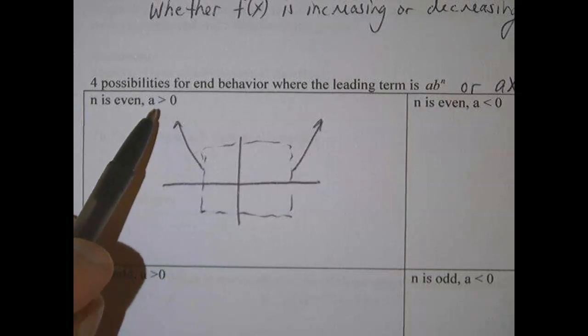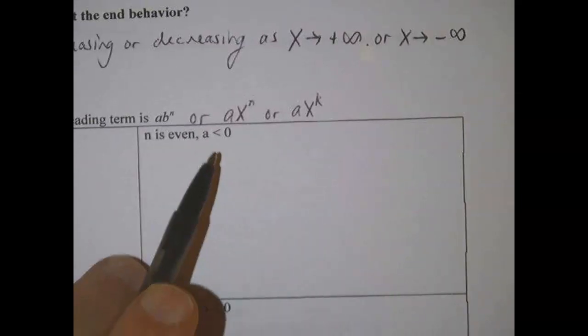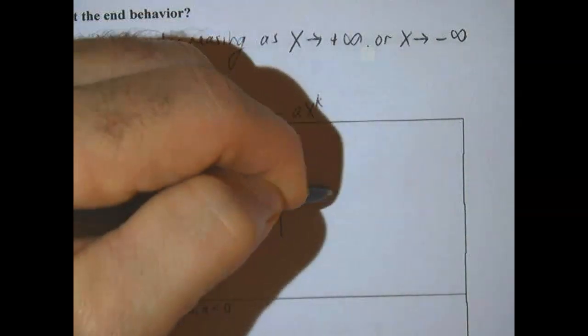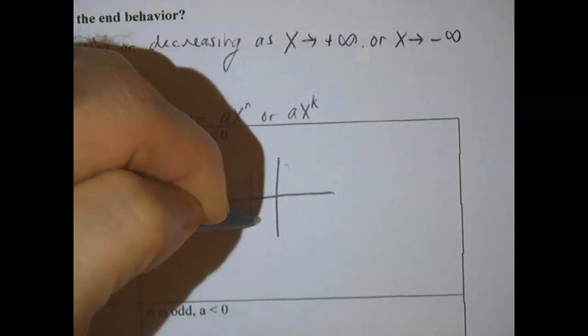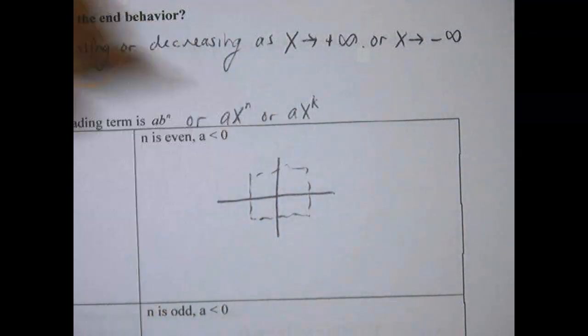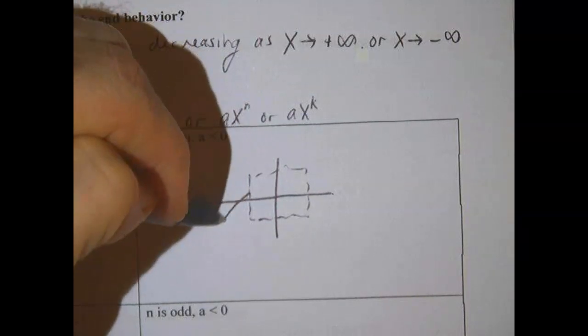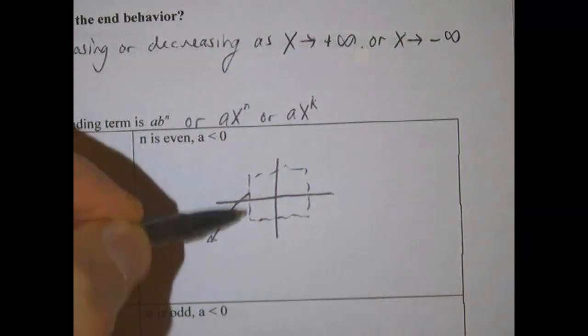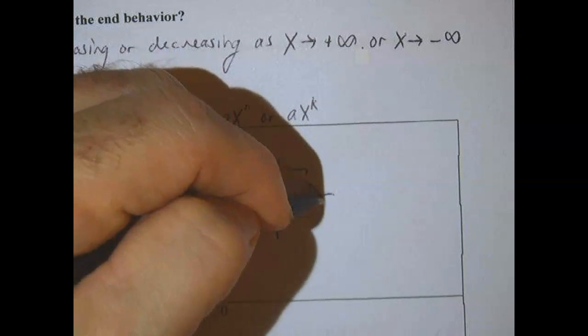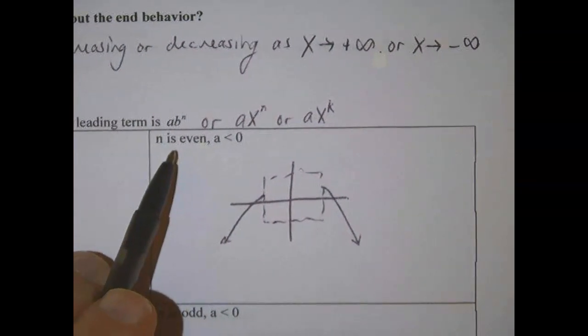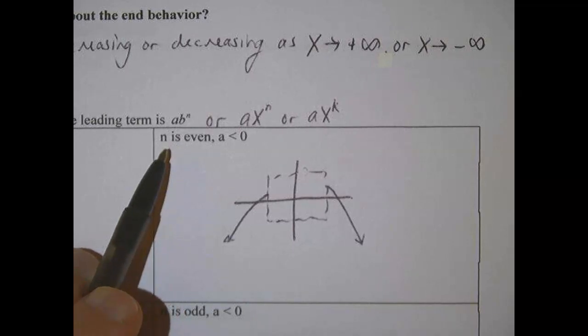Now, if we have an even power function that starts with a negative number, and again, we're only talking about the ends, not the middle part, we know that this one will eventually be going down. It doesn't really matter where we start this. What I care is that it's going to be going down. They're both going down because this is an even function. This is like an even power function. So remember, these all resemble parabolas, right?